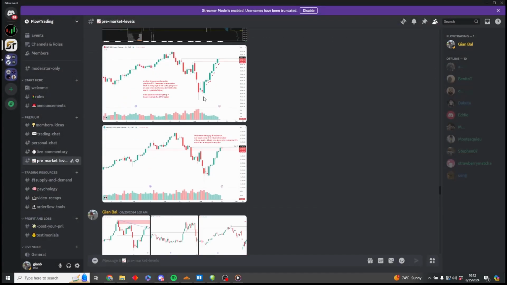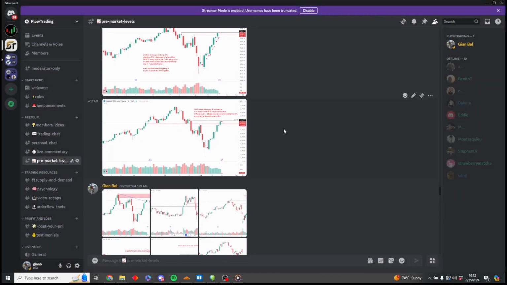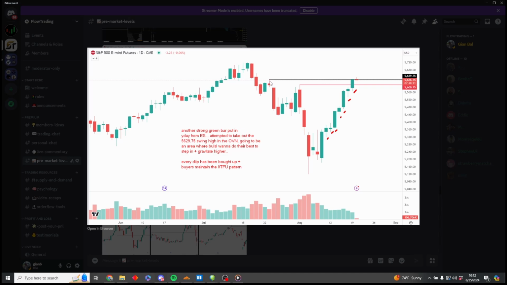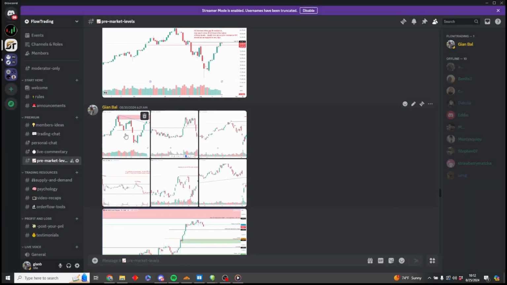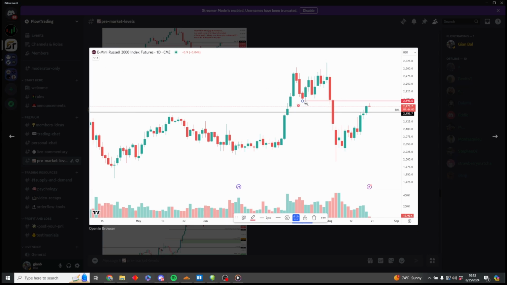I was watching that. Along with that context, despite ES showing relative strength, the overall market was showing relative weakness. You can see here NQ, look at this swing high. ES was coming up to that swing high and NQ was nowhere near it. And what gave me even more conviction on this was the Dow. Look at the Dow weakness. It was still below this daily supply zone and that lower high pattern, and then the Russell as well.